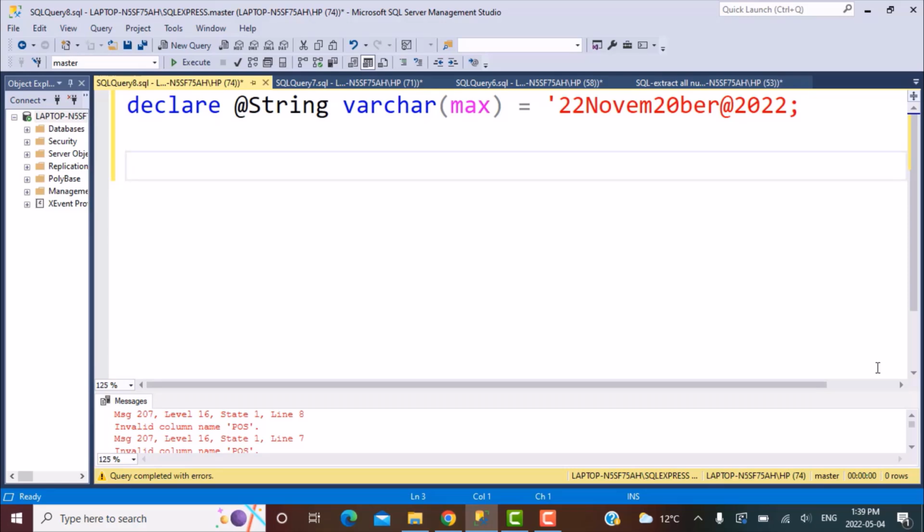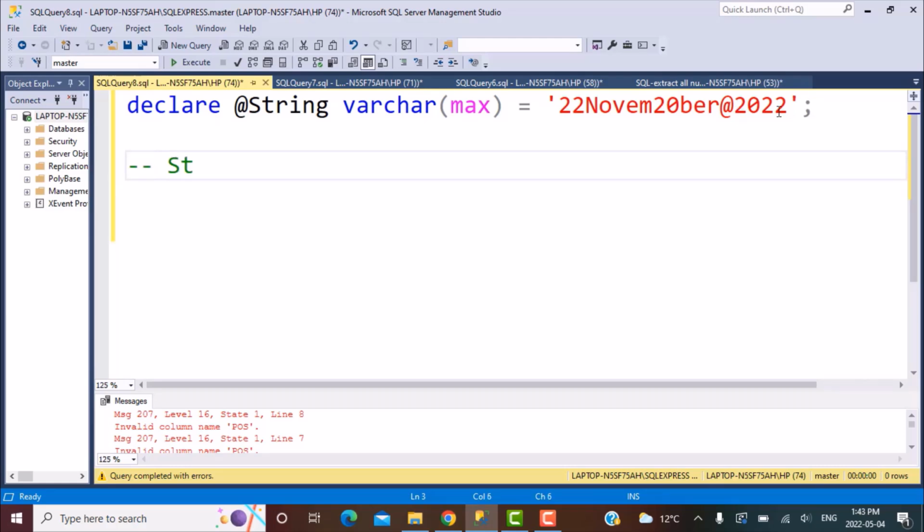So we are going to discuss two approaches in this video. There would be two steps for each approach. Step one is to split the string that we have defined over here to extract each character of the string and convert it into a row. Then once we have each character independently in a row, we are going to check whether it is numeric or not. So these are the two steps that will be involved. Now step one, which is extracting each character of the string and converting it into an independent row, can be done in multiple ways. We are going to discuss two ways of doing this.